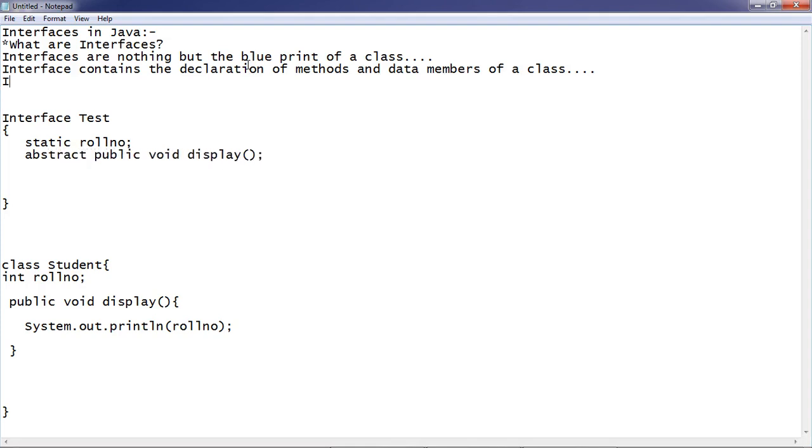So in order to make an interface, you need to remember two things.